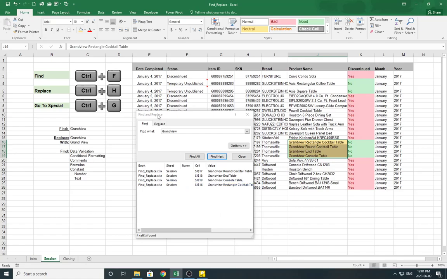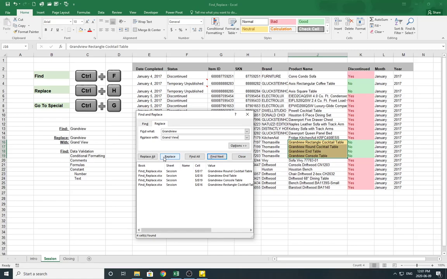If we want to replace it, it's easy, just go to the Replace tab. We've been told that the spelling is incorrect and we have to write Grand View in 2 words. So let's type it and replace.